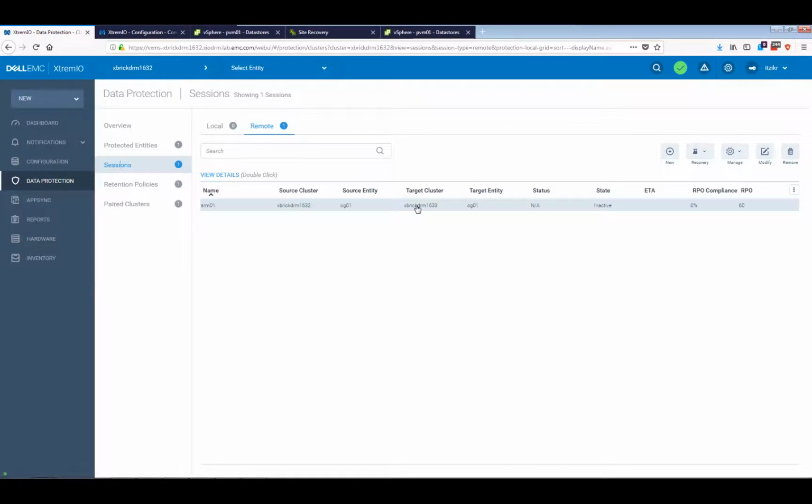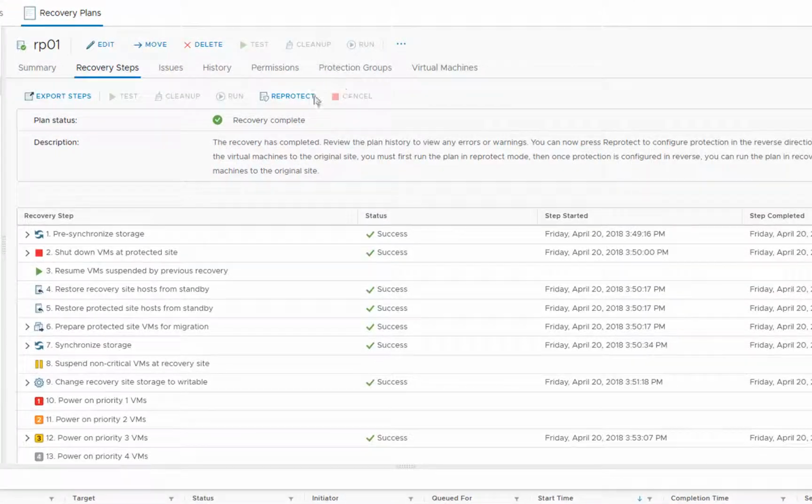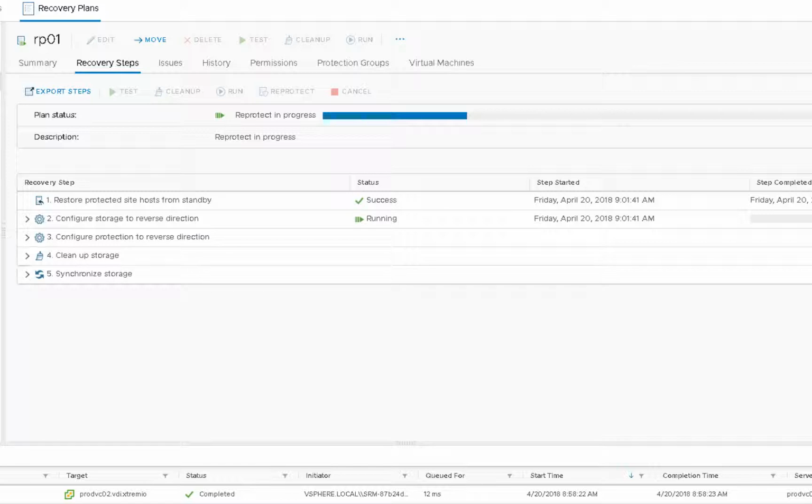Well, another reprotect mechanism, which will again reprotect the data and start replication from the source array to the target array. So how to do it within SRM? In the same way that you perform the first reprotect. You just click the reprotect button. And now SRM will go ahead and start to replicate the data again, or should I say start the session again from the source array back to the recovery array, and we're back to square zero.